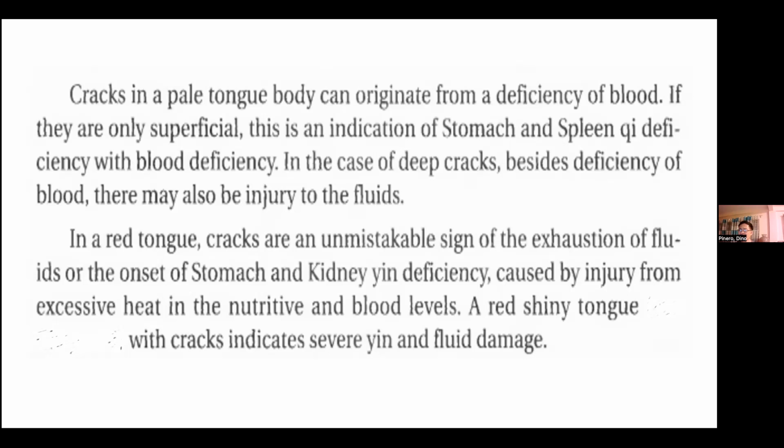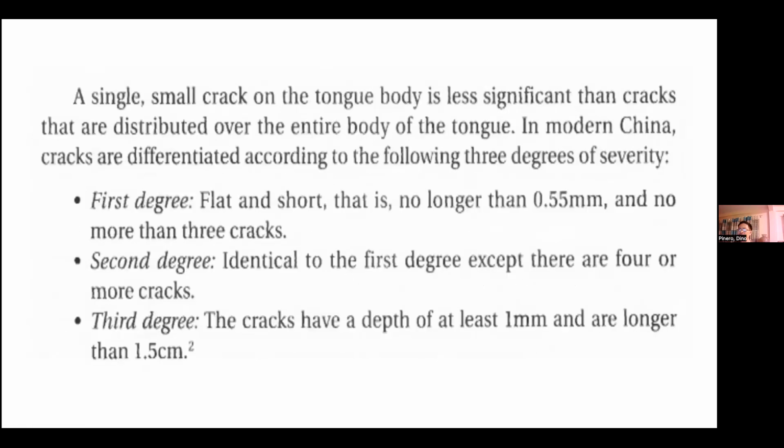In a red tongue, cracks are unmistakably a sign of the exhaustion of fluids or the onset of stomach and kidney deficiency caused by injury from excessive heat in the nutritive and blood levels. A red shiny tongue with cracks indicates severe yin and fluid damage. So, meron siyang severe yin and fluid damage, which makaka-observe tayo na may cracks na siya, meron din siyang red shiny tongue. Okay?